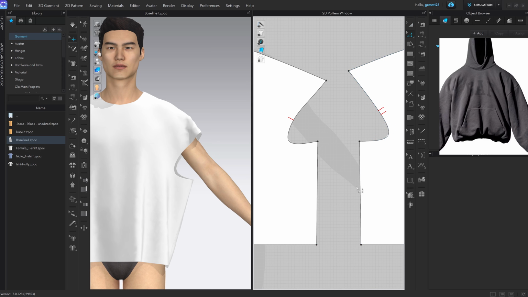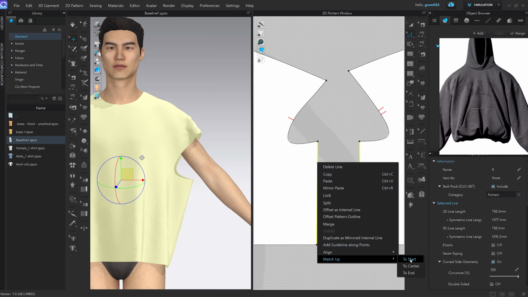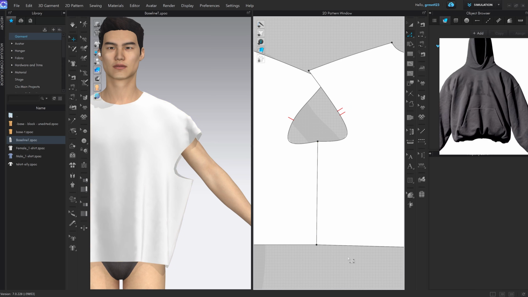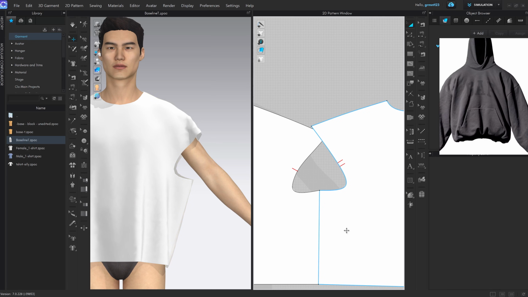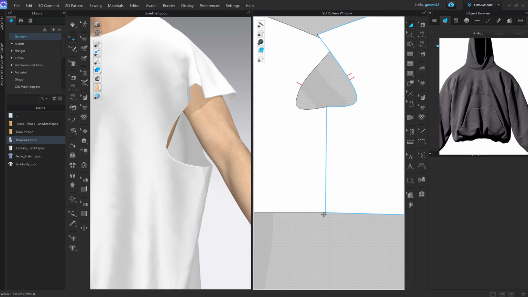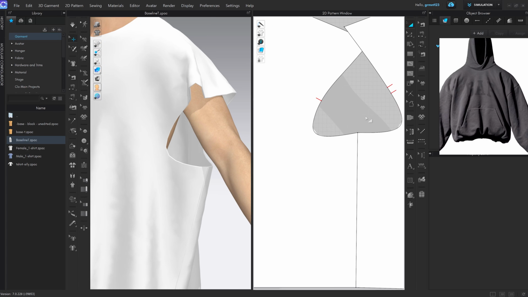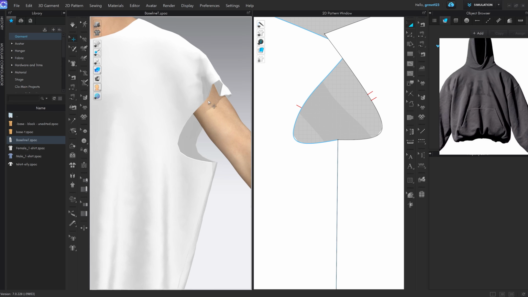And in order to get that done, I'm gonna press Z, I'm gonna select this segment, I'm gonna hold down Shift, and I'm gonna select this segment next to it. Right click, and I'm gonna match it up to start. So what that did is pretty much it perfectly snapped the components in place, so we can get a better understanding, since they are going to be sewn exactly like this in the real world, we can get a better understanding of the opening that we have here, which at the moment is completely massive. We just want to make it smaller.